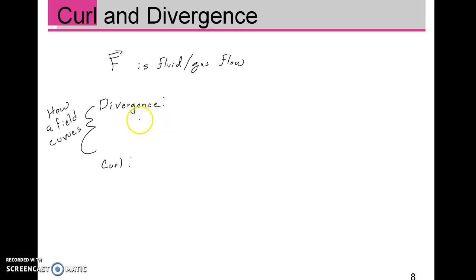How we're going to calculate that is by using this del operator on that vector field. We're going to use it in two different ways. For the curl and divergence, we're going to put a del here and a del here. For the divergence, we're going to use the dot product. So we're going to have the del, and we're going to apply it to f. We'll apply it to f like that, and then for the curl, we're going to apply it through a cross product.